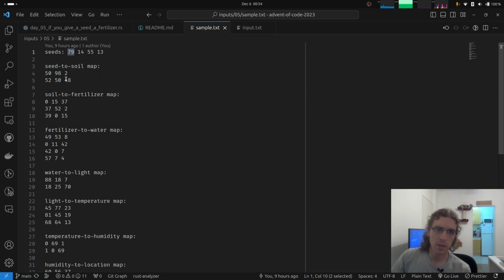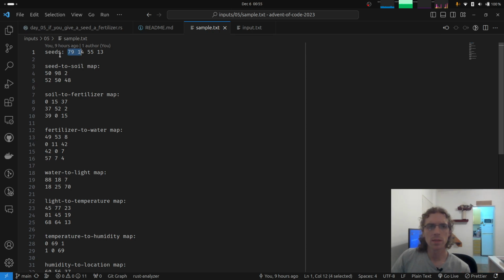So 93, well, it doesn't fall in this range. I think it falls completely in this range. So, okay, in that case it's not much of a problem, but you get the idea, right?